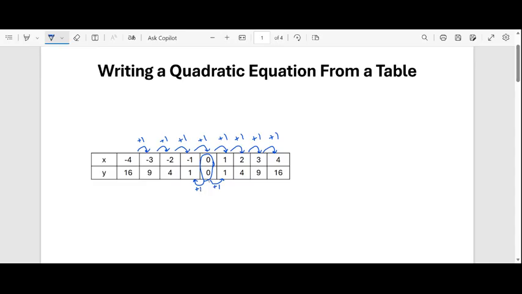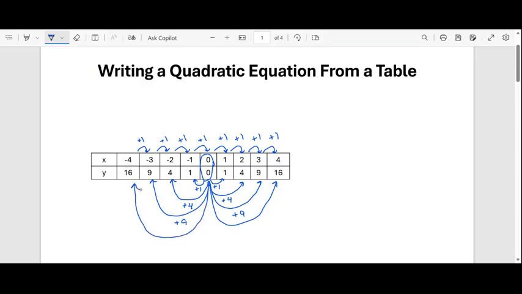Now from 0, if I go to 4 on each side, I added 4 on each side, right? I'm going to keep going. Going to my 9s. Obviously from 0, I added 9 to each side. And then I'm going to my 16s. So I added 16 to each side. So what I'm going to do is I'm going to reconstruct this table. This is going to be my pattern about the vertex table. So my x and my x squared, let's see what's happening.